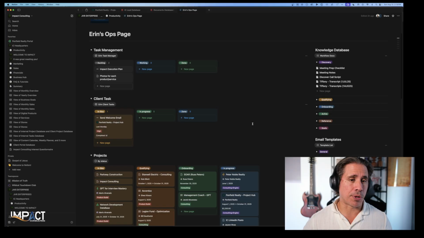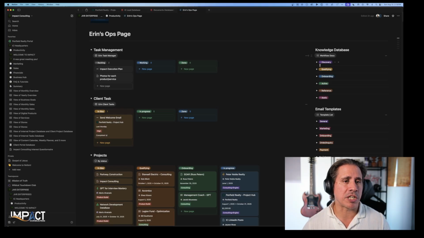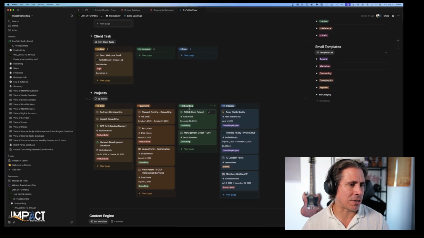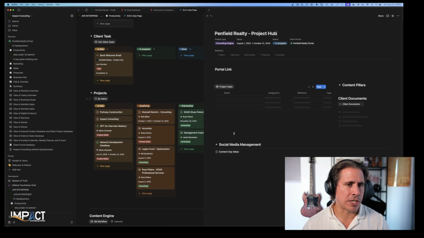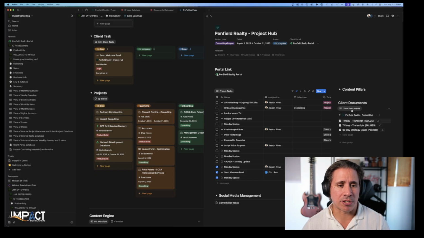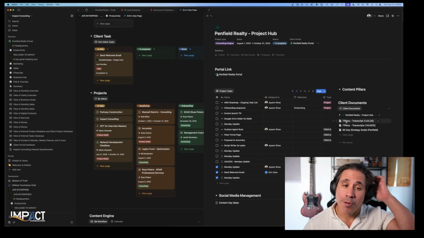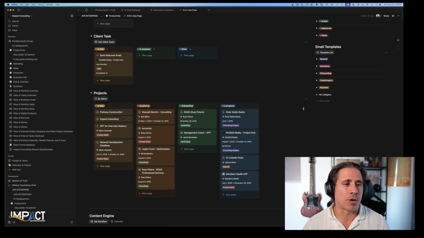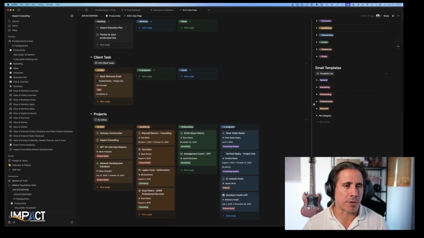But I think it's pretty cool, because once you do get to the clients and you start working with the client projects, like here, you can see where they're at in the process. You can jump into Tiffany's over here, and then you will have access to all those documents. So it pulls everything through in layers, not necessarily like folder structure, but more associative that way. I'm still playing around with this, and I'll get it refined.